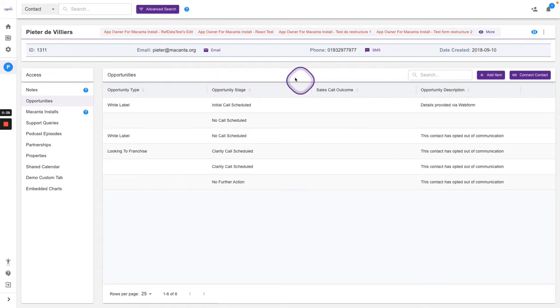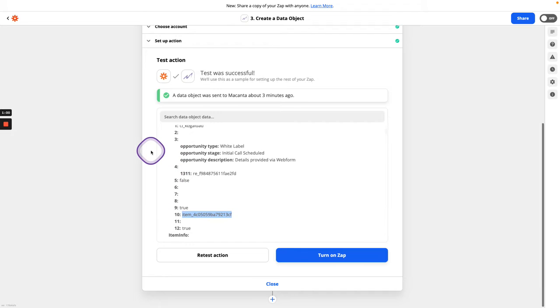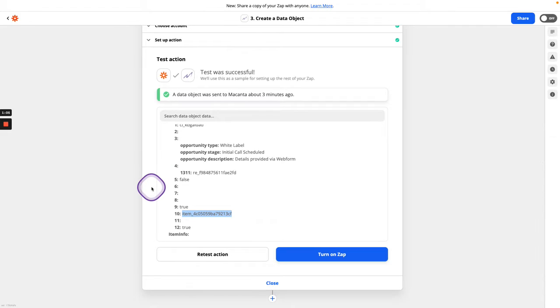So let's go and have a look at that. So let's say this was a booking via Calendly or SavvyCal or any of those platforms. Now, one of the things you need in order to do this is the item ID for that object. Now, I cover in other videos how you can retrieve that, but let's just move on here. We have it because we've got this previous step in Zapier where we created the object, but you would obviously, depending on what your trigger is for this action, you would have to set it up appropriately.